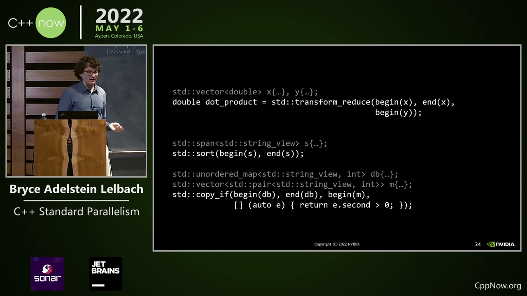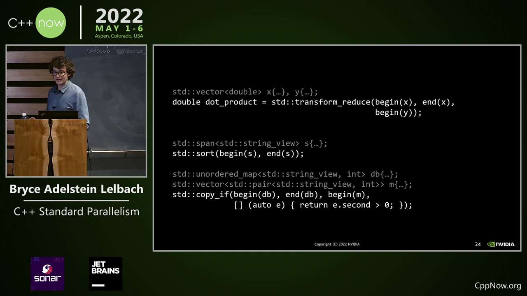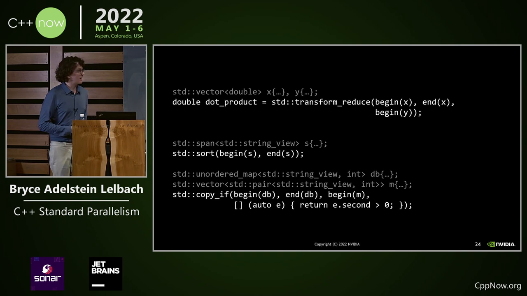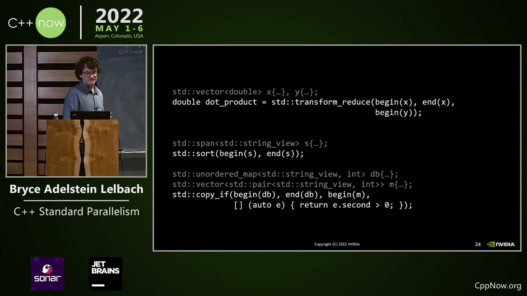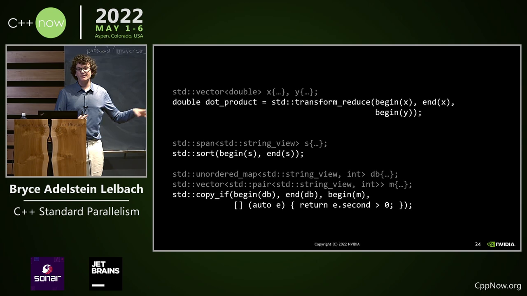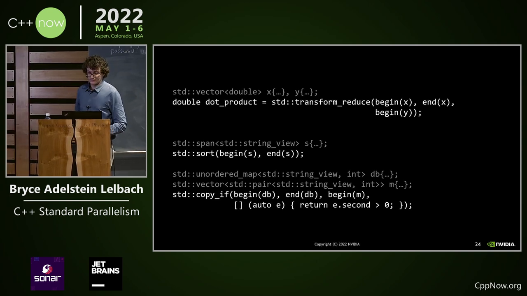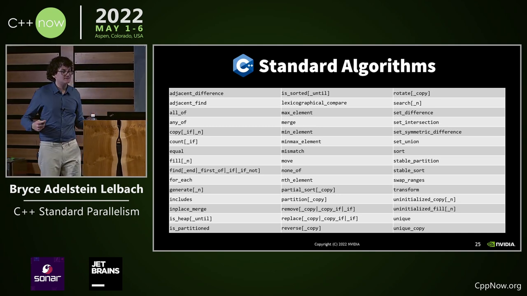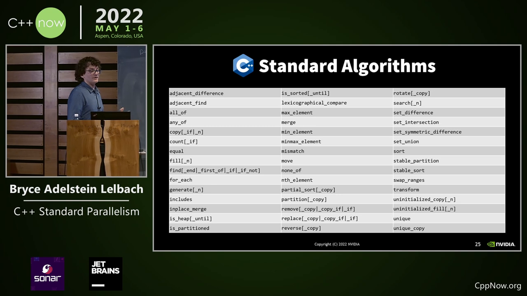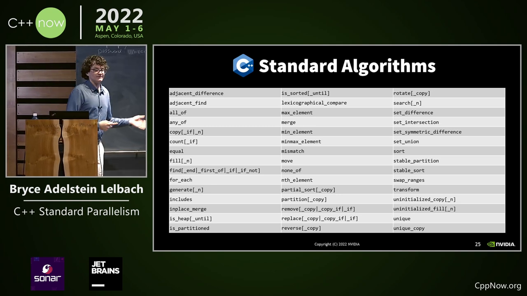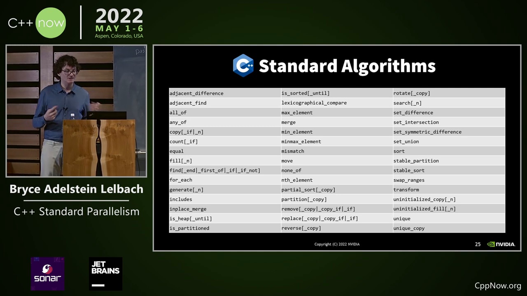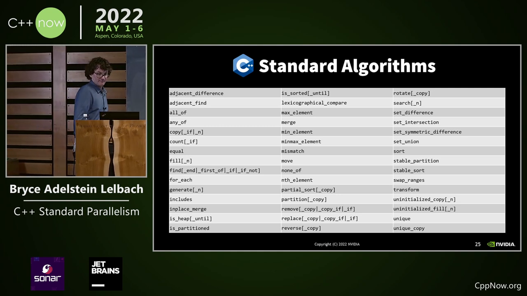Initially, they were parameterized with iterators, but with C++20, we've introduced this new abstraction of ranges, and we've introduced new range-based versions of these algorithms. For the most part today, we'll be looking at range-based versions of these algorithms. So there's about 100 different sequence algorithms. Some of them are just variations on a form. We have some for for loop abstractions, filters, sorts, searches, rotations, reductions, scans, et cetera.